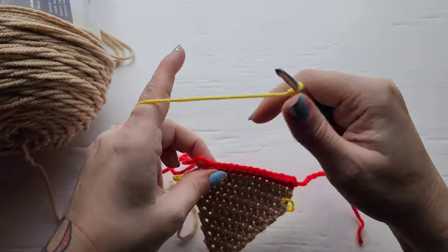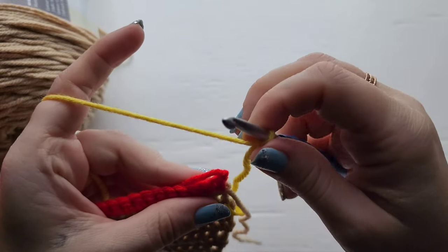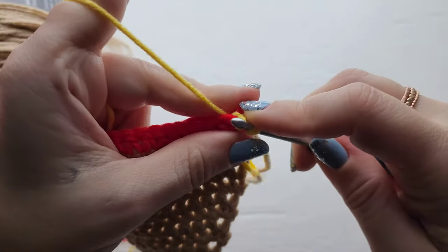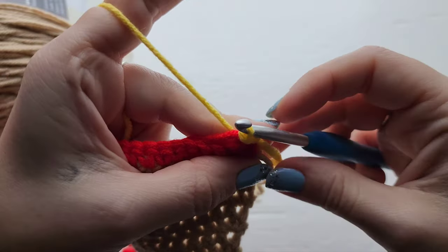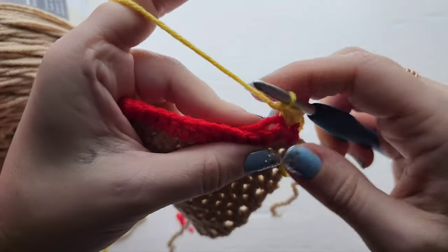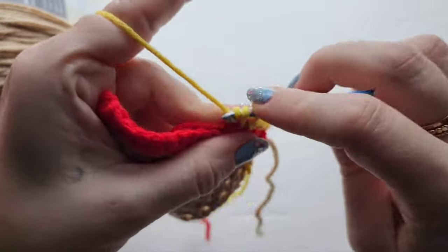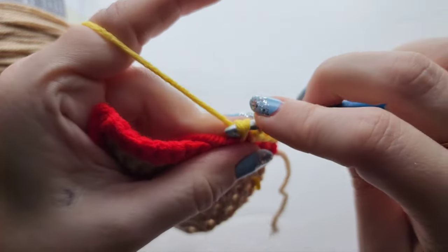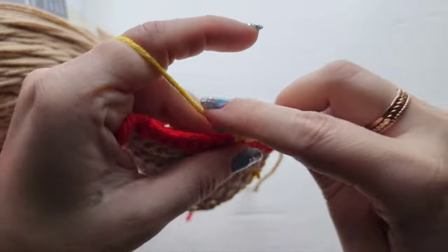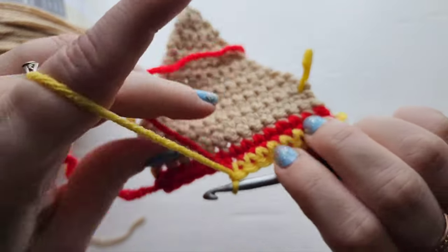Insert your hook. Turn your piece over so you can crochet over this end here. And we're going to do the same thing. We're going to insert our hook into the first open stitch. Yarn over, pull through the loop on your hook, chain one, and then single crochet into that same stitch and work your way across, making one single crochet in each stitch. And then you can drop your end wherever you like, really.